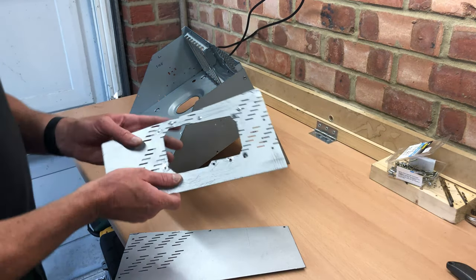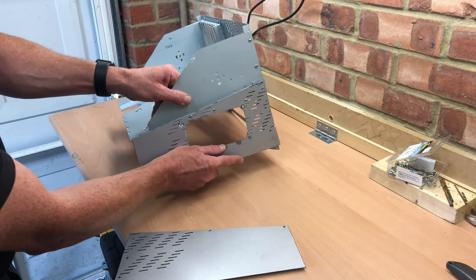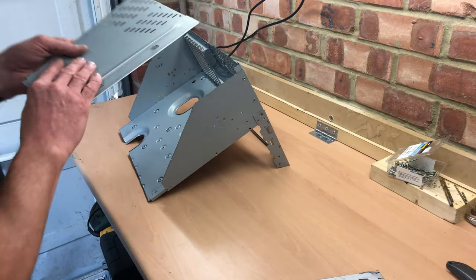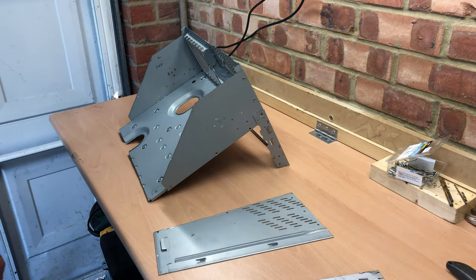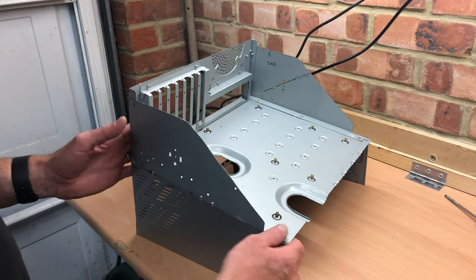Okay, so I've cut a hole in the side panel for the power supply. So this is going to fit on the side like that. And this one's going to fit on the other side. So now all I have to do is assemble it and then we'll see what it looks like and then I'll think about painting it. So I've attached the side panels now, and it's actually almost finished.